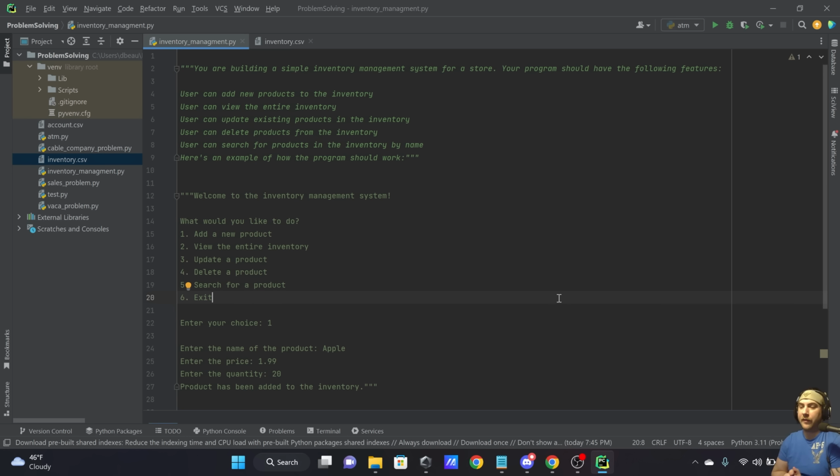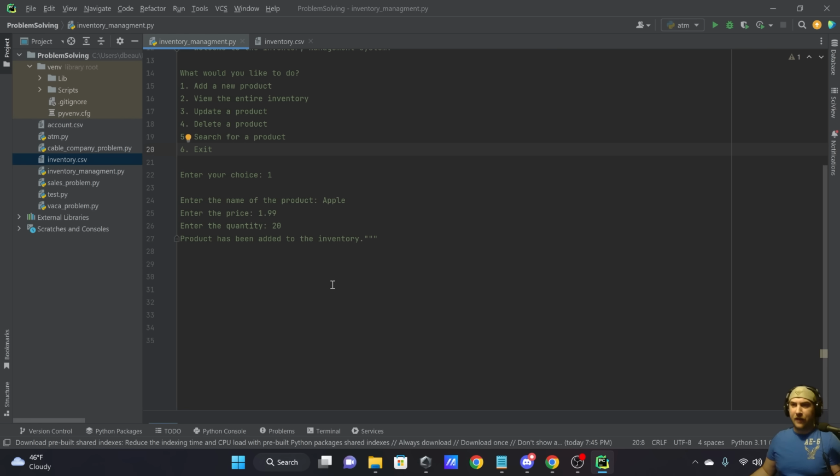When I look at this, I know that for pretty much every single one of these functions, I'm going to have to open the database because I want real-time data. I'm going to need to be able to open the database and read from it, and in some instances, I'm going to need to write to it. Now, do I want to write all of that code in every single function? Absolutely not. I'm going to write 2 functions that are going to do the work for me. One function will read from the database, and another function will add, or write, to it. So let's go ahead and create the read function for now.